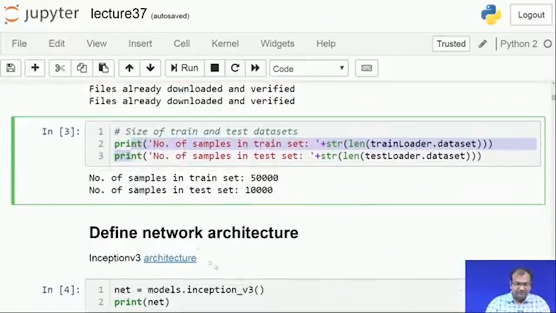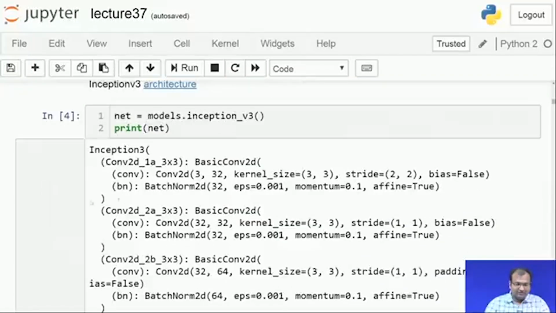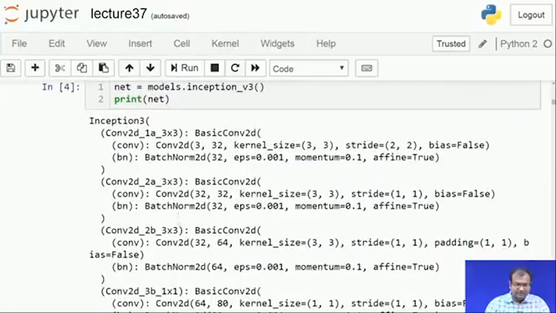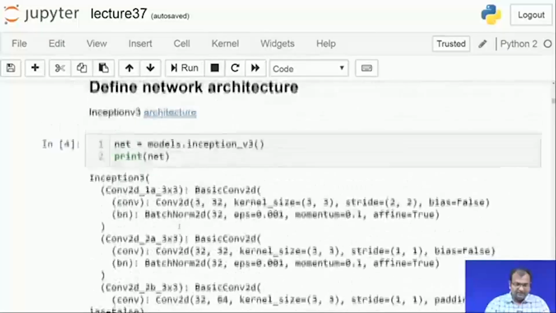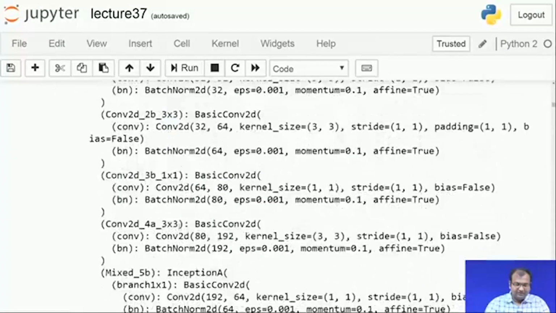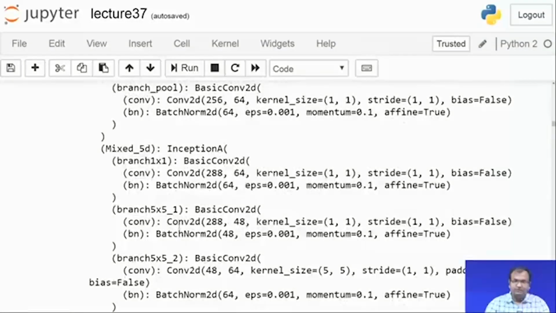Now, for the reference architecture, the picture which I had shown you earlier for the model is what is hyperlinked already over here. So, you can click and go into that hyperlink and look into the network in a graphical form. On the other side of it, this is an unrolled version of the complete network. What typically they do is define inception modules and then append the inception module with the main network, and that's how you do it.